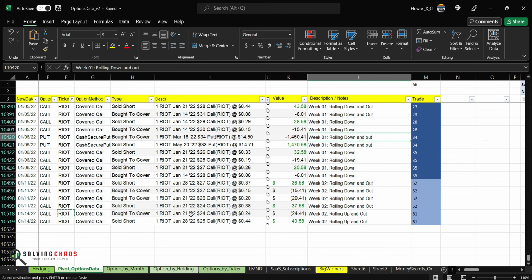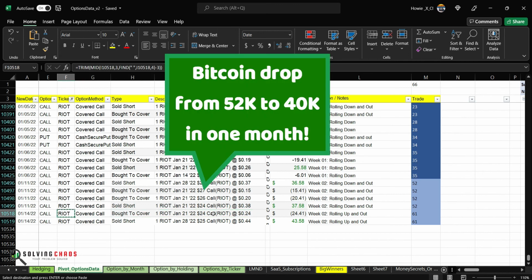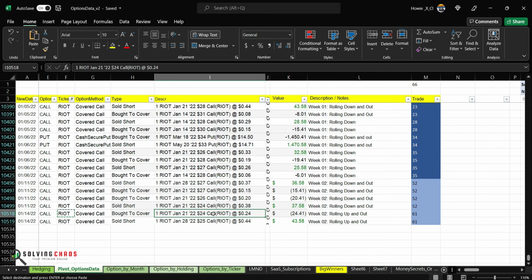Now, on this one, it's kind of weird. I rolled it down all the way to $24. And then sometime later in this week, I decided, you know what? I actually think $20 is kind of low, and I think we're close to the bottom. So when I added more time to this, I actually decided to start moving it back up. So maybe 24 was kind of low, but that's what I decided to do.